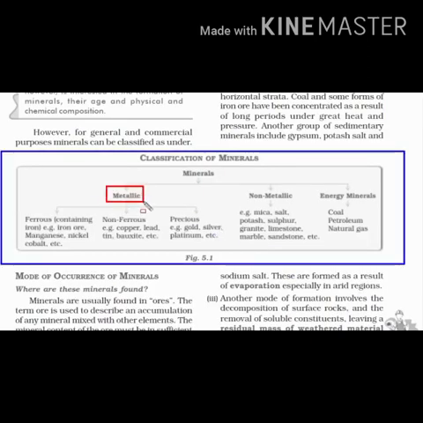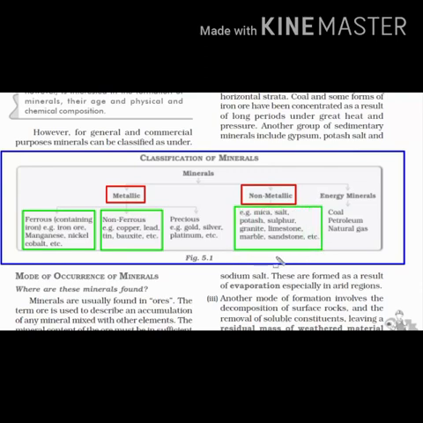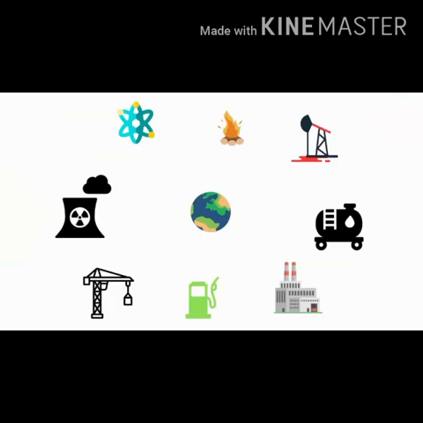Minerals are both metallic and non-metallic in nature. Some of the examples of metallic minerals are iron ore, manganese, nickel, cobalt, copper, lead, tin, bauxite, etc. And some examples of non-metallic minerals are mica, salt, potash, sulfur, granite, limestone, marble, and sandstone. And some examples of precious minerals are gold, silver, platinum, etc. These were all minerals, and the way we humans use them or extract them for our needs, that's what turns them into mineral resources.